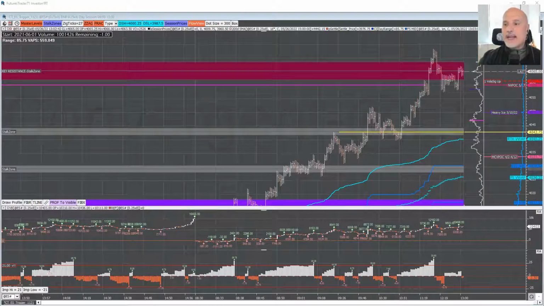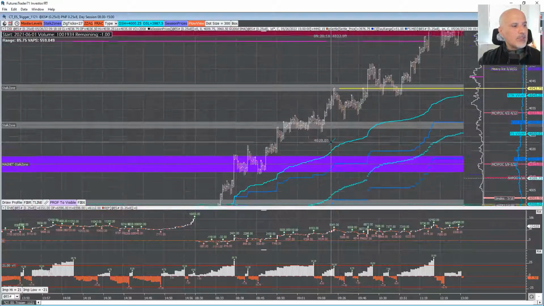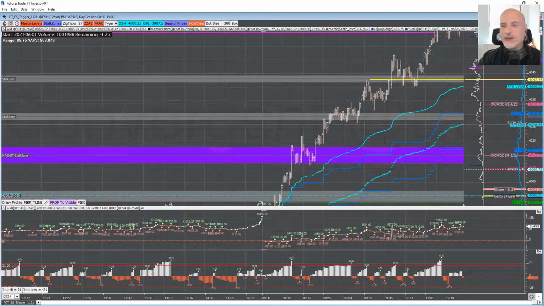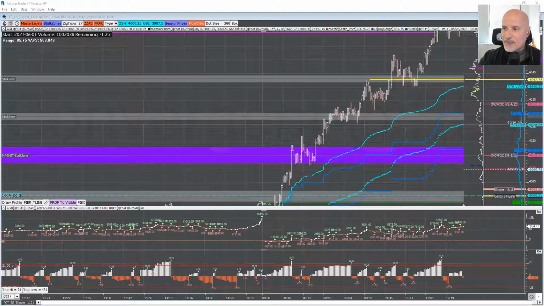If I'm going to buy, people are like, well, buy the pullback. Okay, so I just bought this pullback. What am I leaning against down here? What is it that's going to stop the market from pushing straight down? If I have some structure that I can identify, and this is not great structure, a lot of that structure shows up on the volume profile as a high volume node.